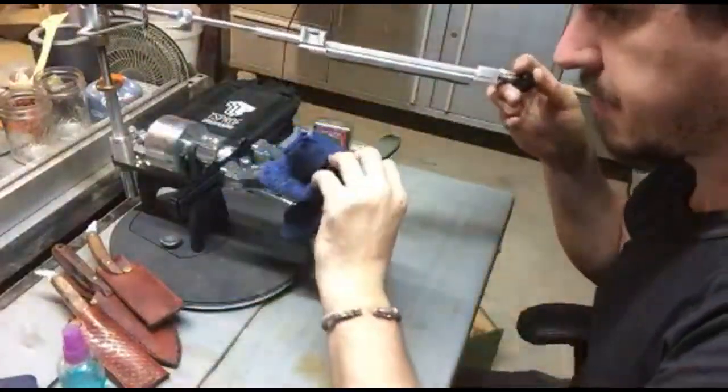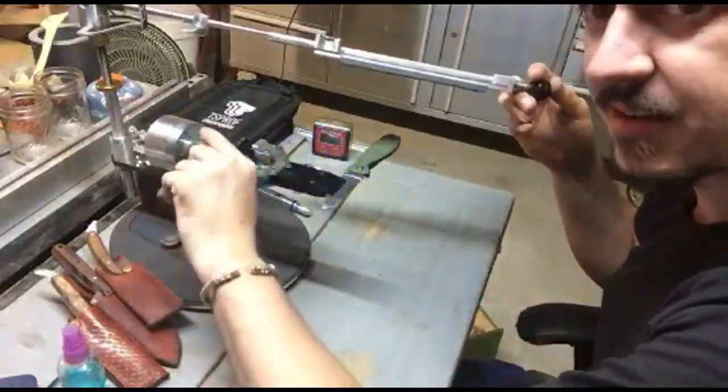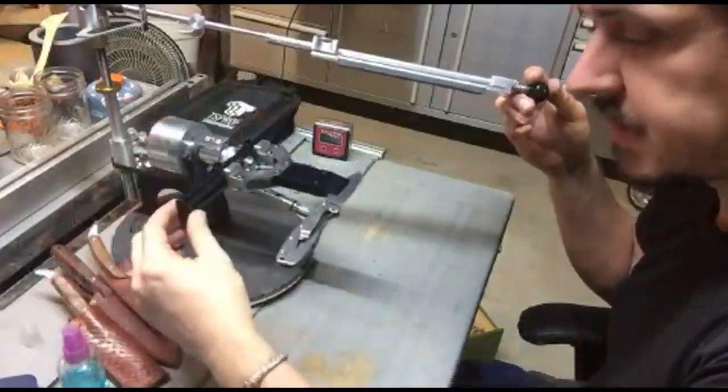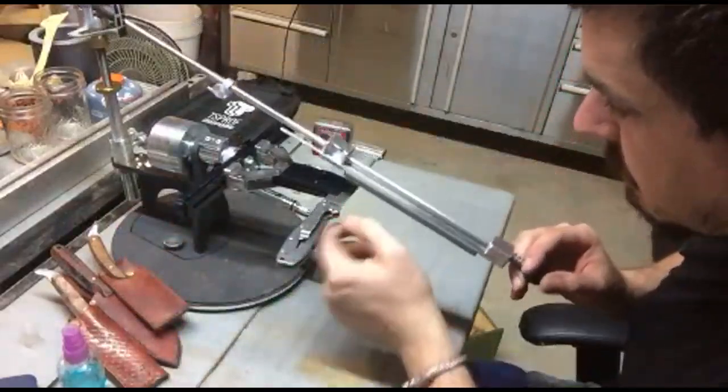And here is my favorite part about this system. It was a lot of work to get it in and aligned correctly, but now I just grab this, give it a flip, and it locks into place, 180-degree turn. I can feel that burr on there.